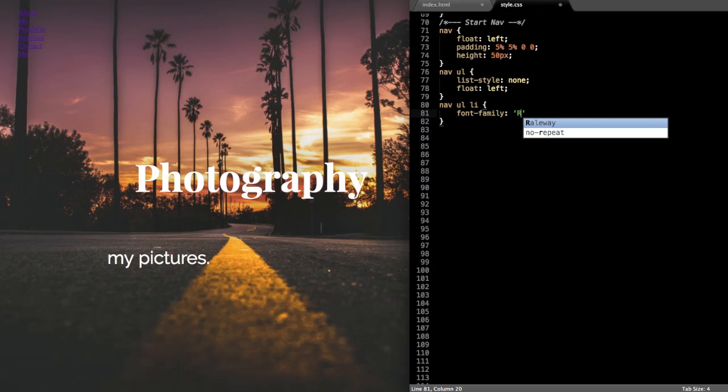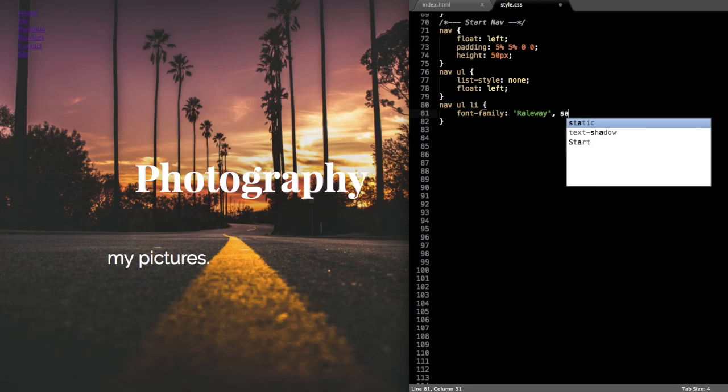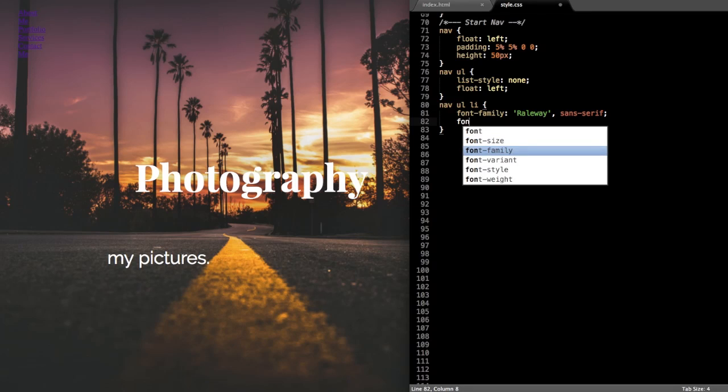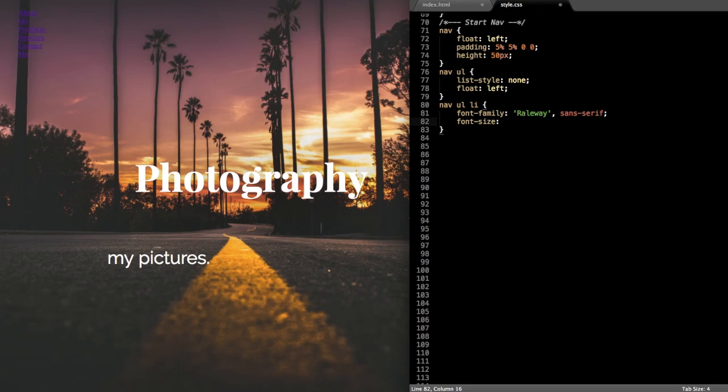So font-family Raleway, and then write serif, or you can do sans-serif as the backup font here. Okay, and then let's drop down and give it a font size of 120%.